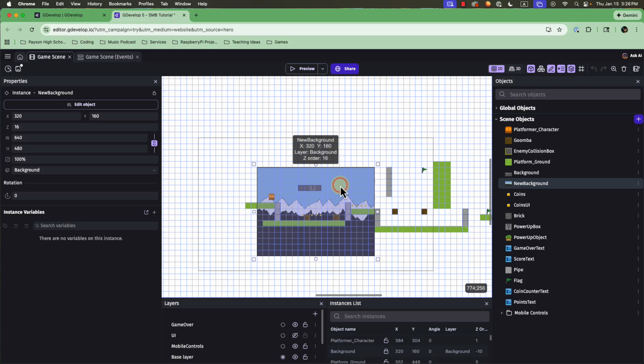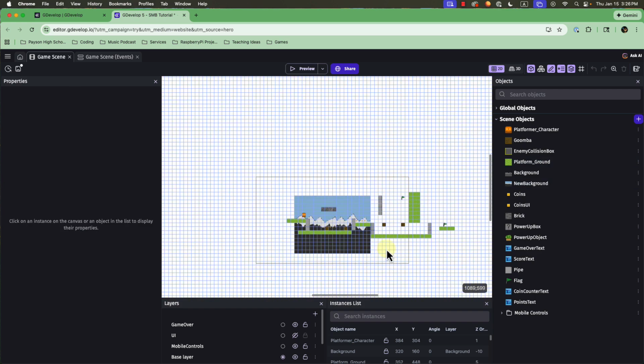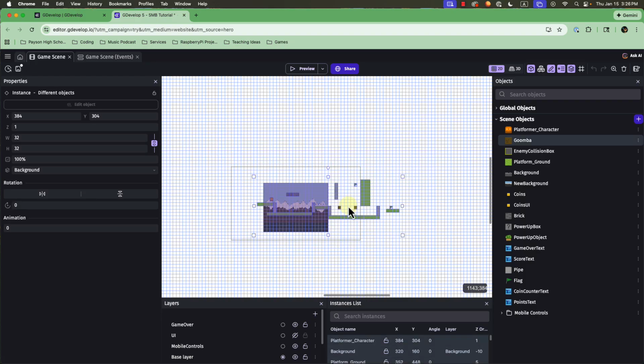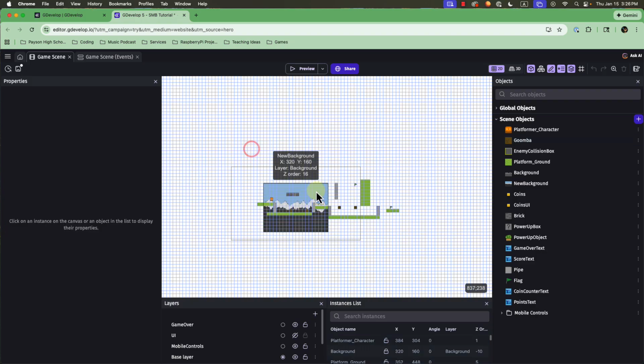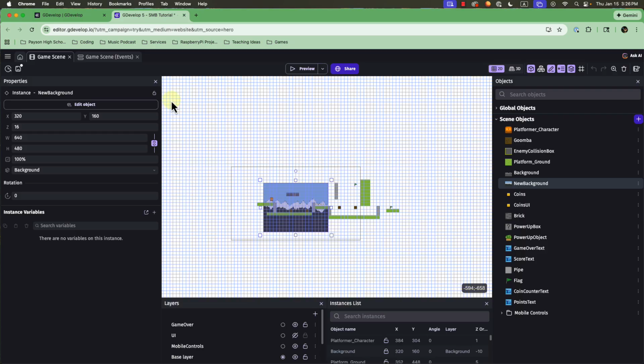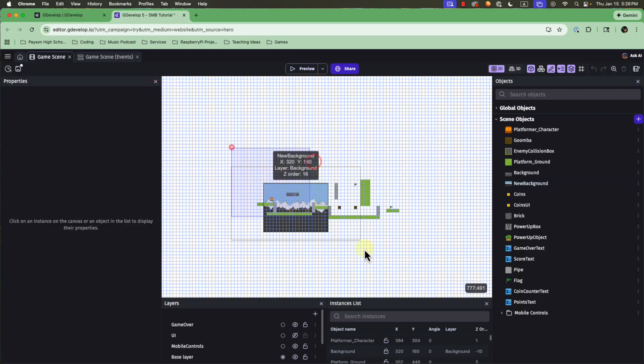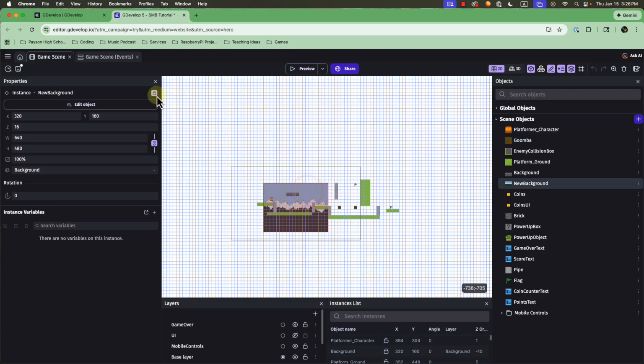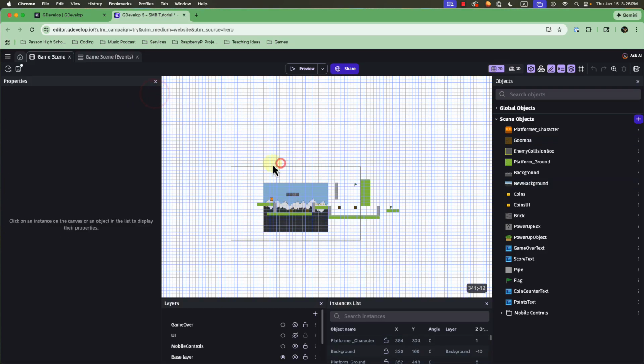Then everything else, I want to move it to an external layout. Okay, all of these objects, they're all on the base layer. So let's zoom out so that I can see everything that I've got so far. And then I'll just drag my cursor around that, select everything. And if you have any objects that are locked, I don't, but sometimes you might have the background locked or something like that. So see how the background doesn't get selected? So just make sure that everything's unlocked.